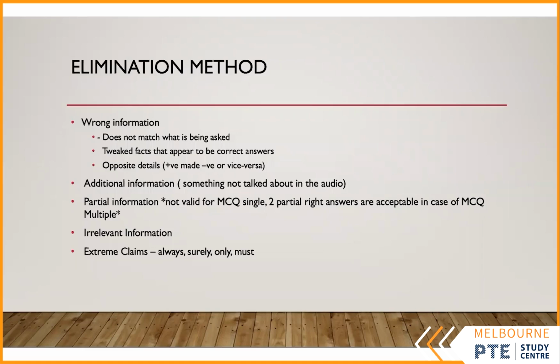Now, for listening, that's a bit tricky. Why? Because they're going to pick up those exact same words from the audio and put them as your option, and then you'll get confused. You'll be like, oh, I heard that they mentioned this in the audio. But did they mention it about Monday? No, they mentioned it about another day, but the question is asking you about a specific day. So irrelevant information means that information is not related to the question. Got it?